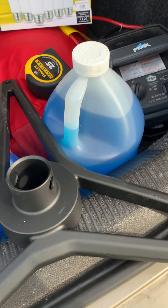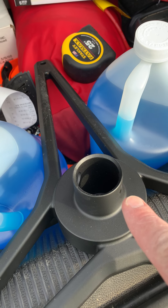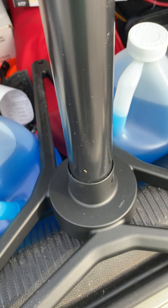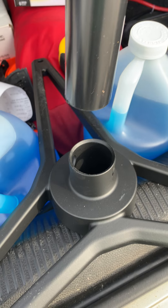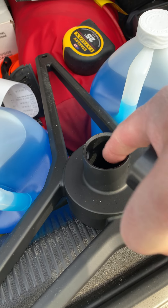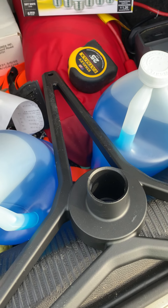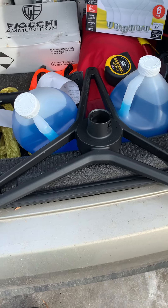This is the Starlink base station. I've seen some people, if your roof is rather flat, just screw this right to the roof. This plastic piece is technically an inch and a half on the outer diameter, but an inch and a half does not fit in here. I measured it very carefully and it is an inch and three-eighths.